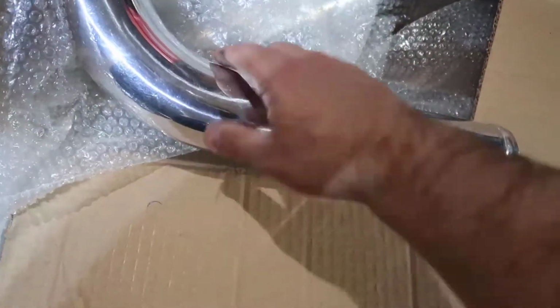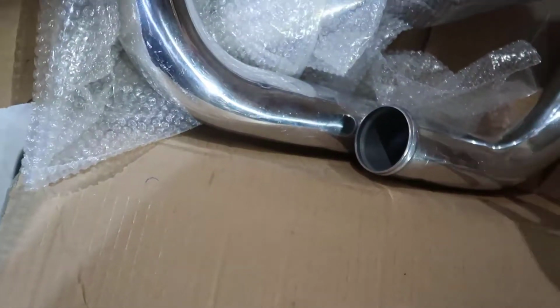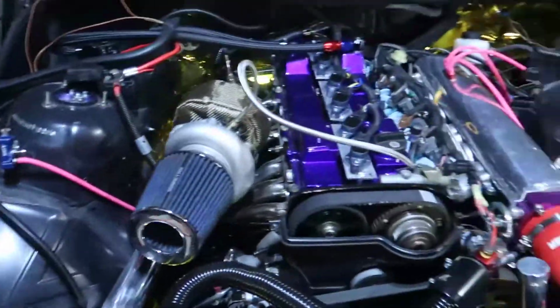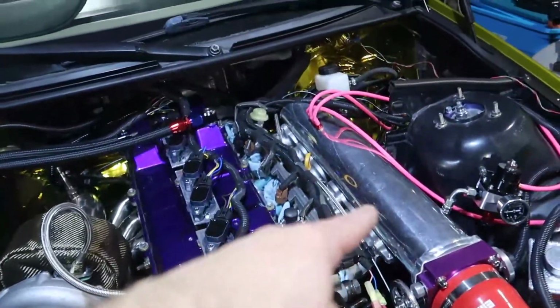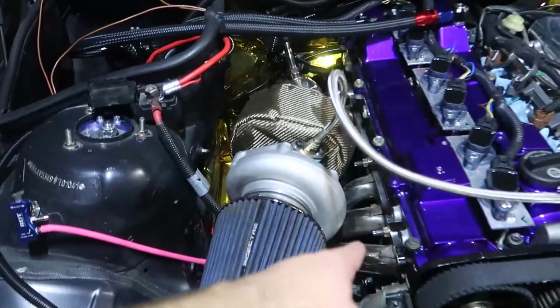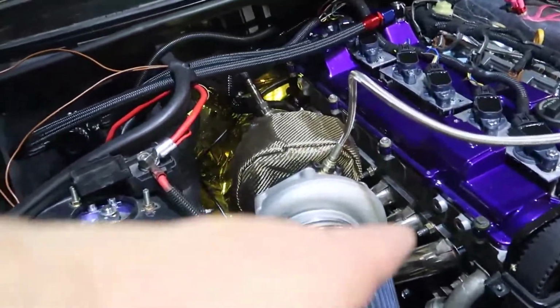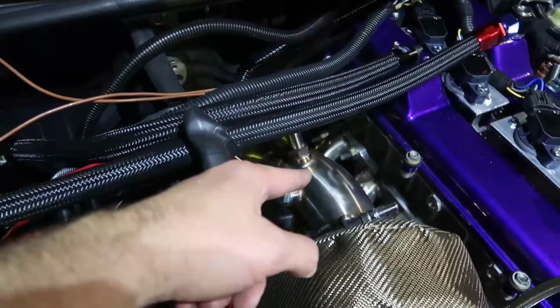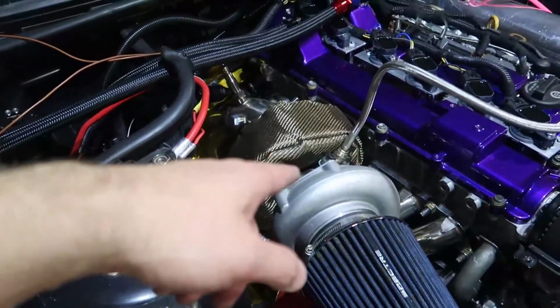I just got universal kits on eBay, so you see actually there are two universal kits. One that has a large one, as those guys here, which I'm not going to use. There's some straight ones, some shorter curves and all that stuff. So what I did was, as you see, I have the FFIM, which is the intake part from eBay. I also have the exhaust manifold here from eBay, that downpipe from eBay, and turbo from eBay.